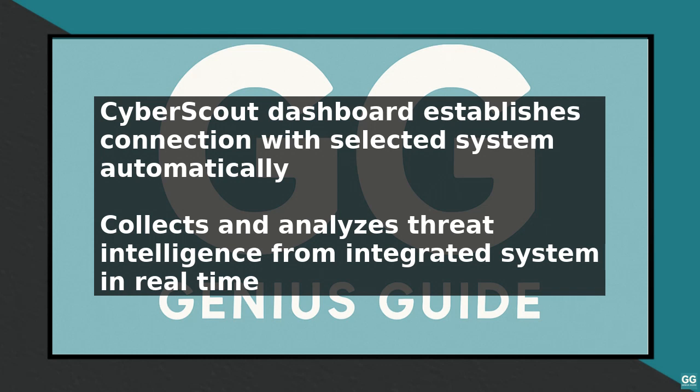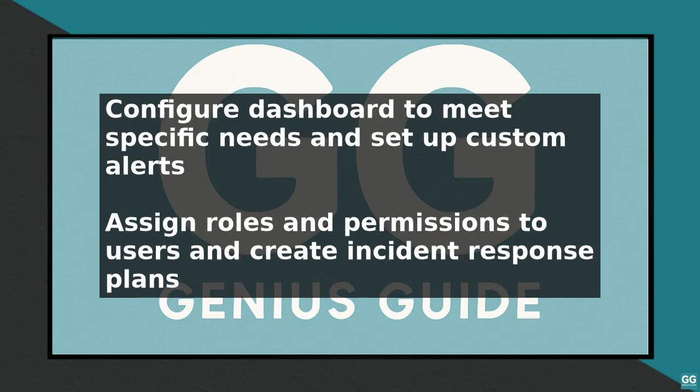To get the most out of the integration, it is essential to configure the dashboard to meet your specific needs. This may include setting up custom alerts, creating incident response plans, and assigning roles and permissions to users. Best practices for integrating the CyberScout dashboard include regularly reviewing and updating the configuration, monitoring the dashboard for suspicious activity, and using the threat intelligence and incident response capabilities to improve your overall cybersecurity posture.